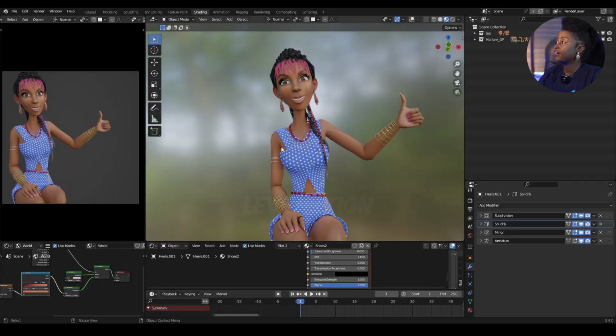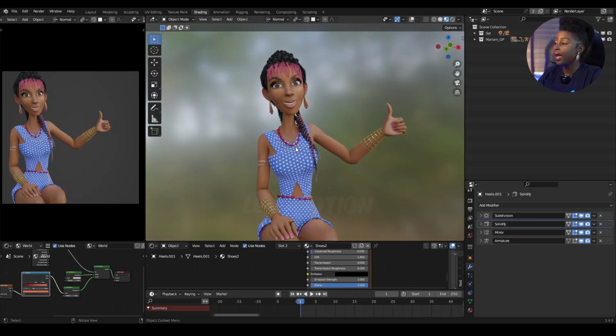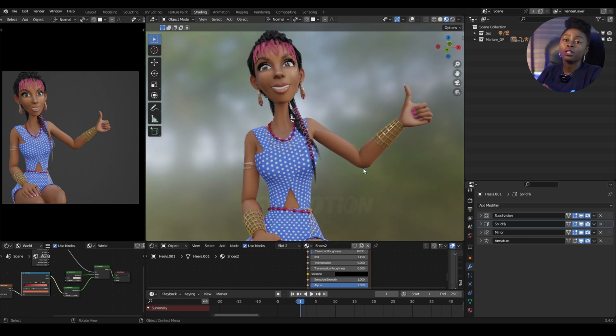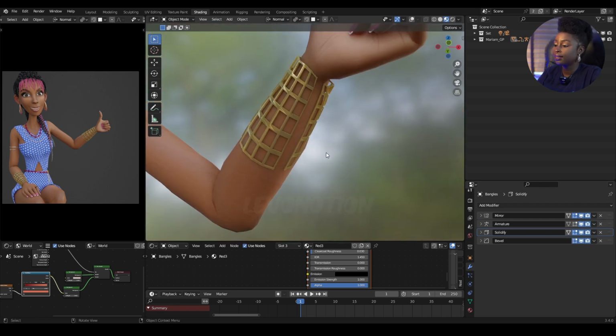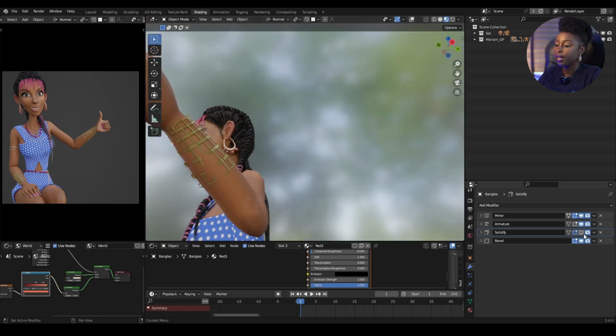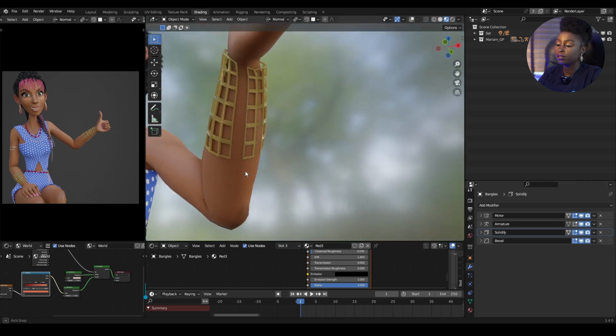So we're going to use this character, Miriam, for this video, and the method we're going to use to assign different materials to the front and back is the solidify method, which means we'll be using the solidify modifier for this video. And the object we're going to assign different materials to is this armband. As you can see, this armband has solidify. If I turn it off, this is without the solidify. And if I turn it on, this is with solidify.